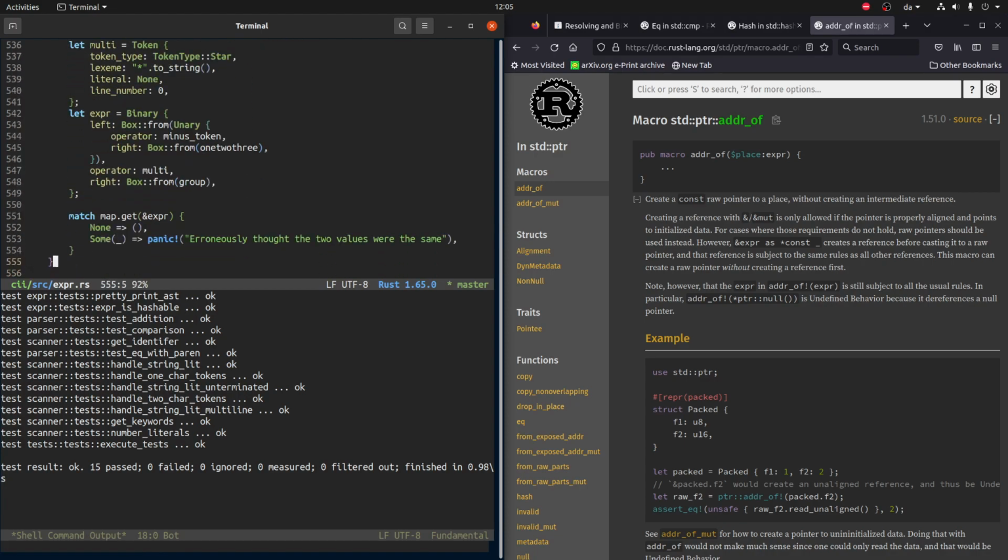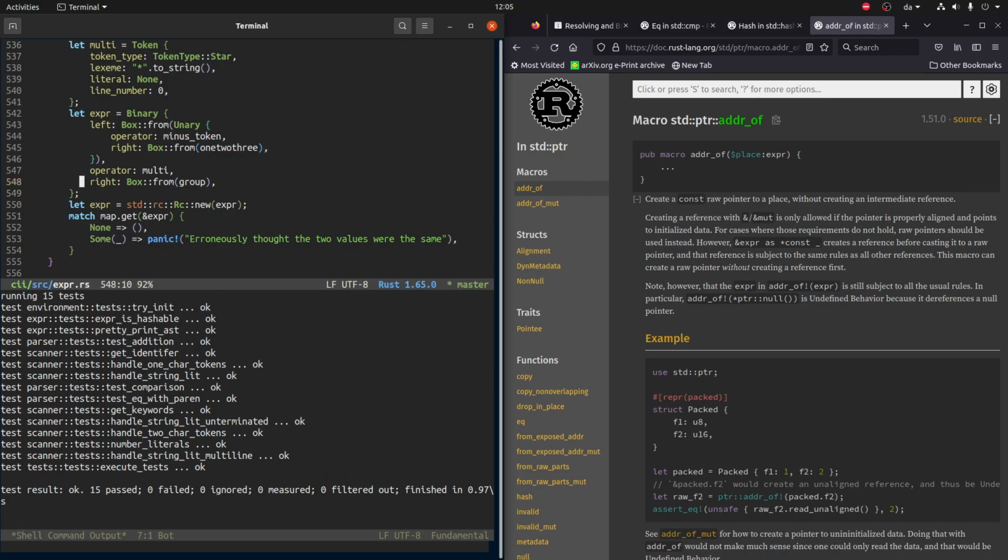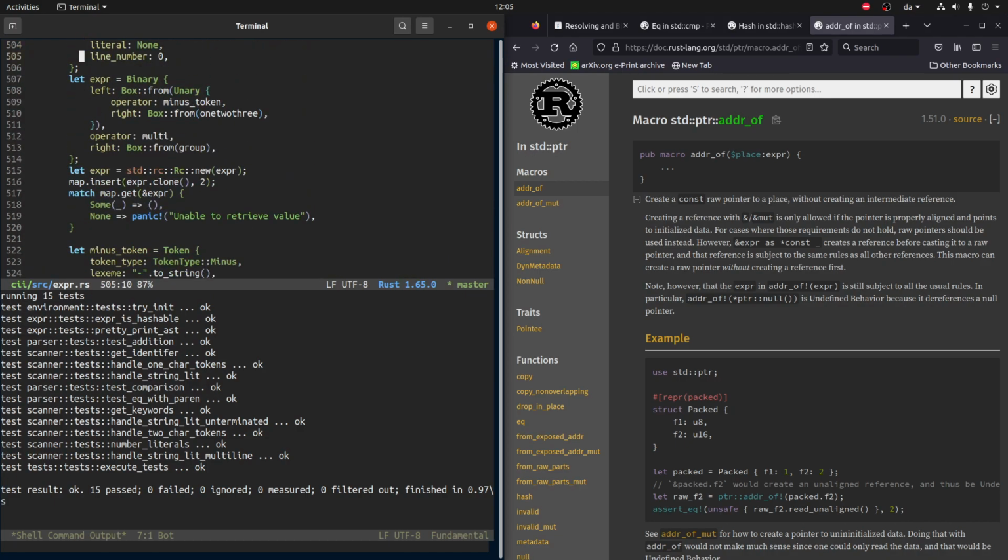Okay, let's try this. Still, is it? Let's just verify that it's even running it. Okay, expression hashable. Good.